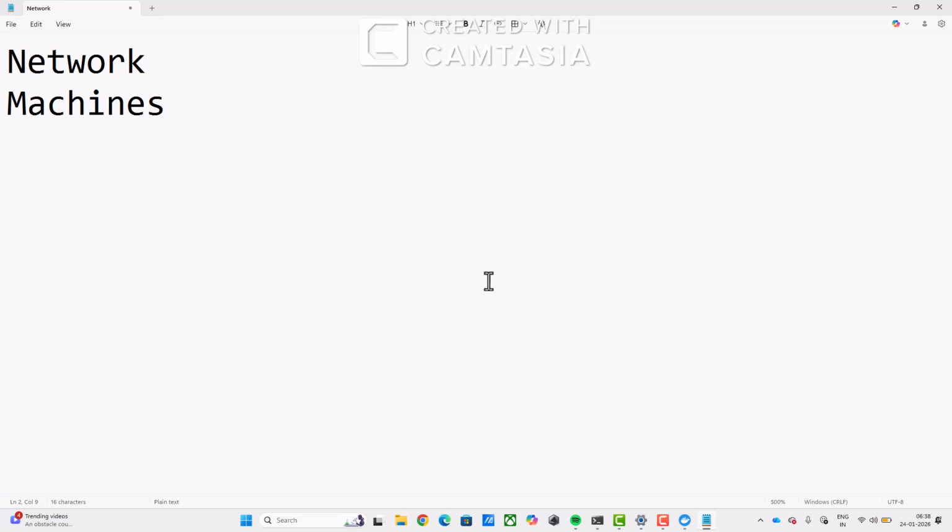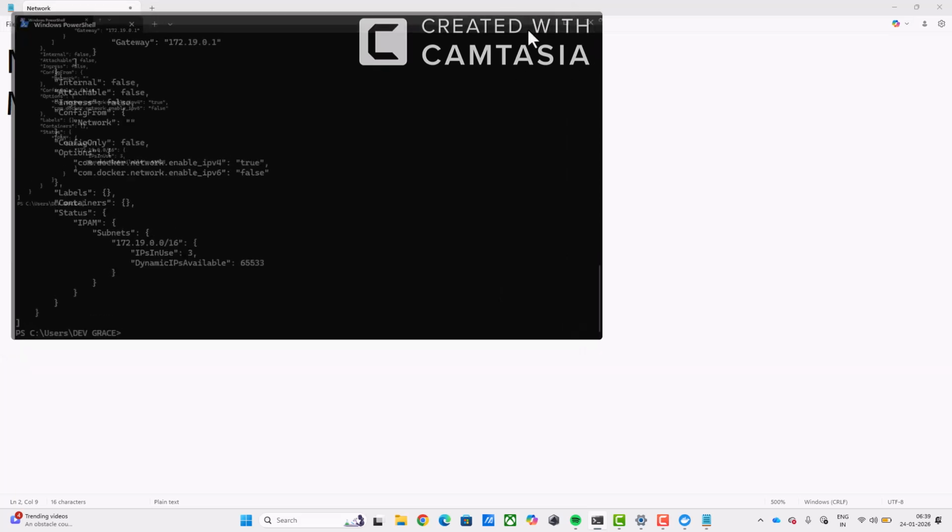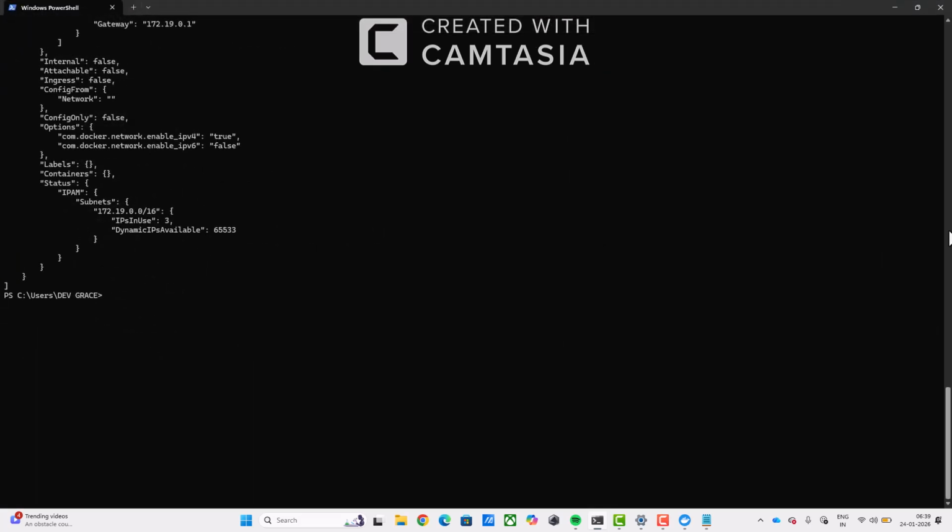Then if you are already having the application, then you have to follow a different way. That is, you have already developed the container and you are going to run it in the current network. Then you have to go with a different way, or else you are running the container for the very first time. Then you can go with a different way. So these are the things we are going to discuss currently. Okay, so inspect we had already discussed. Now we are going to discuss the command which is used to create a network, right?